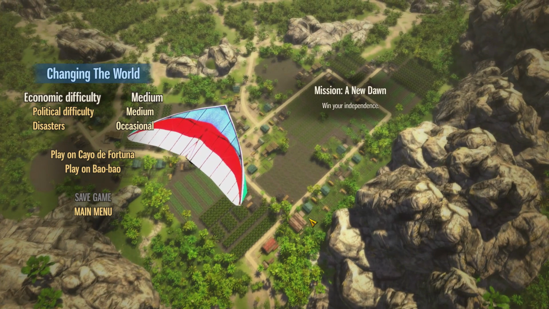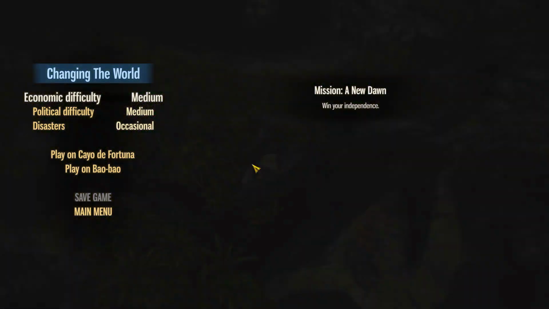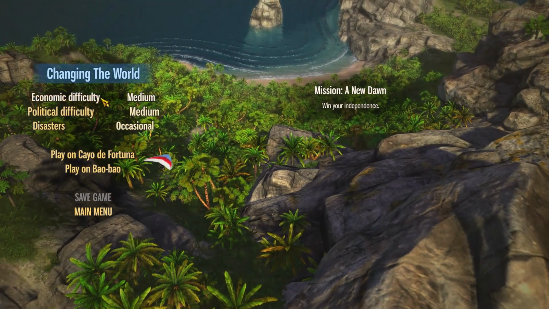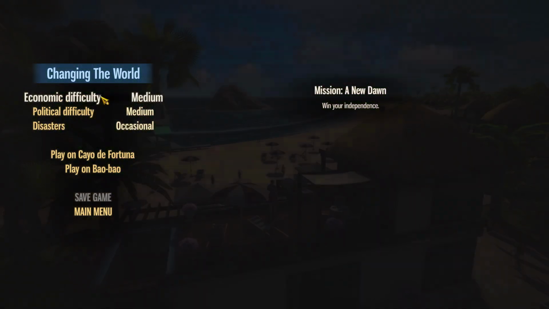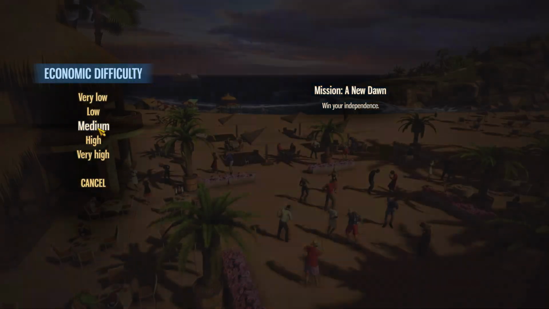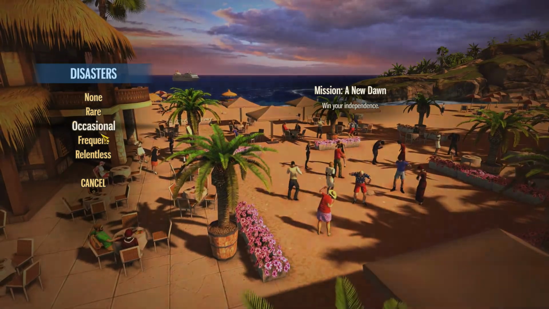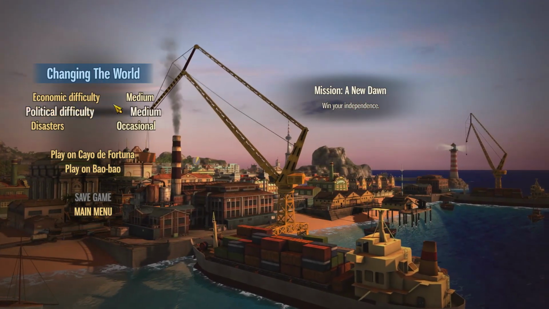But it just tells you that, hey, we're arriving at Tropico. We're going to make a huge reputation for ourselves. It's fantastic. One of the things I do like is a pretty copious amount of options here in regards to our difficulty settings. So economic difficulty from low to high, political difficulty low to high as well, and disasters from none all the way to relentless. I'm going to keep everything on the default.